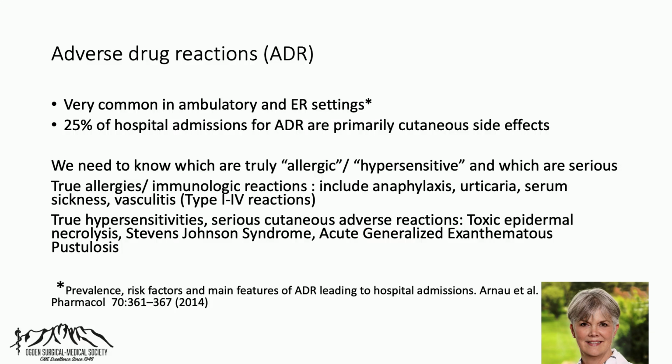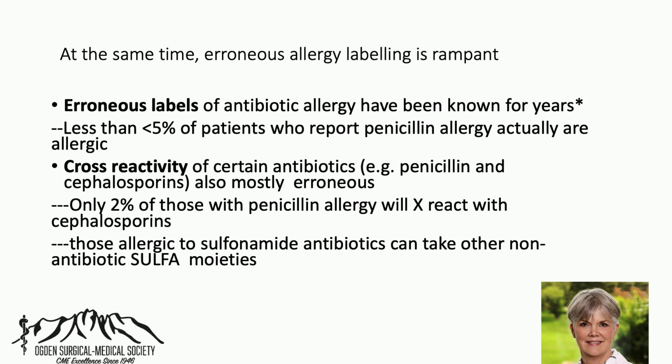Because that is true, we really need to understand better than we do which of these reactions are really allergic and therefore the patient should always avoid the drug, and which ones are truly hypersensitive. As you probably know, those hypersensitivity reactions like toxic epidermal necrolysis, Stevens-Johnson, DRESS syndrome, those are actually more poorly understood than our true allergic reactions. But we do need to be able to recognize them because in the case of these reactions, a patient can never have the drug again.